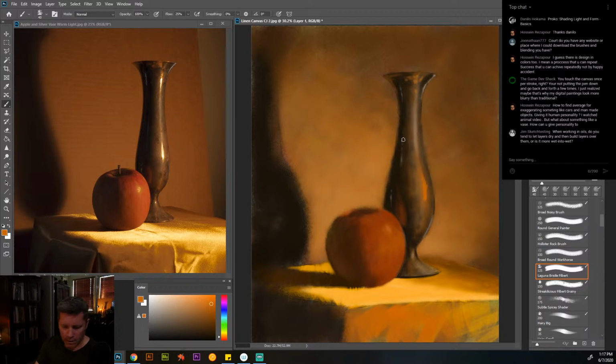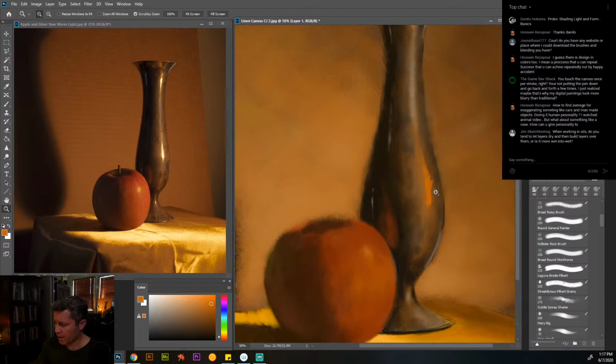I'll go ahead and zoom in a little bit so you can see better. I try not to zoom in on my painting as much as possible, but just for the sake of demonstrating when I'm working in smaller areas, I think it might be helpful.